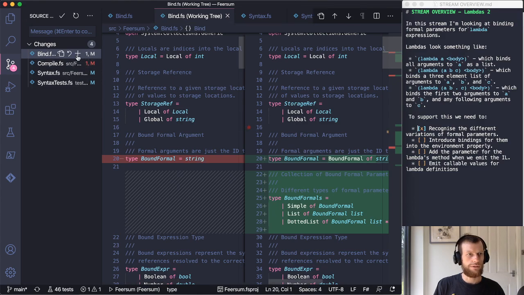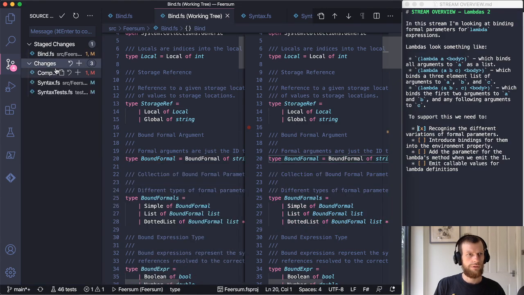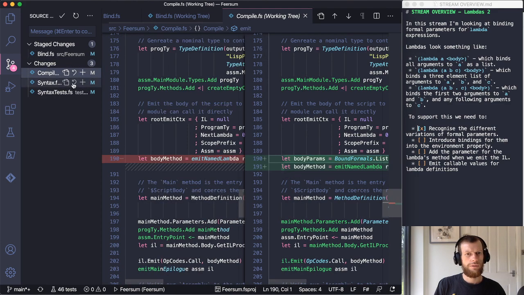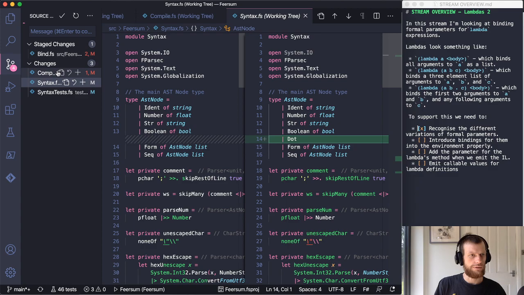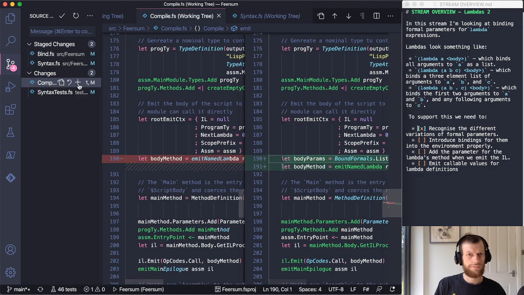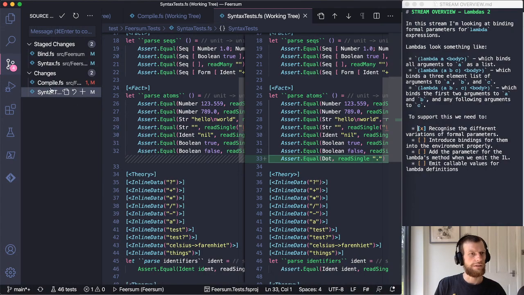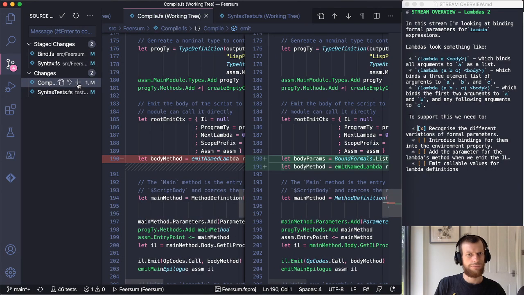So we're recognizing with BoundFormals, defaulting out BoundFormals in the compiler, recognizing dots, and adding a test for dots.